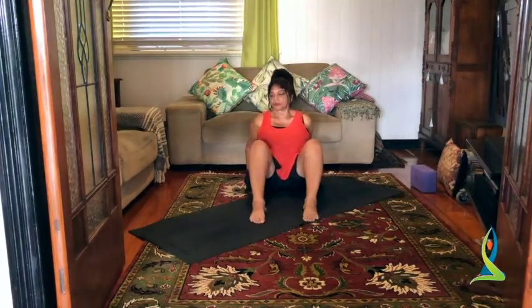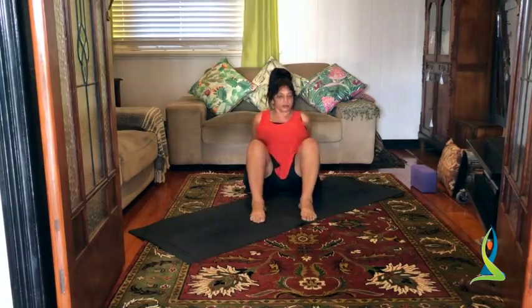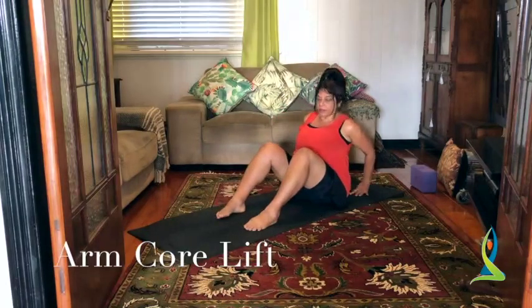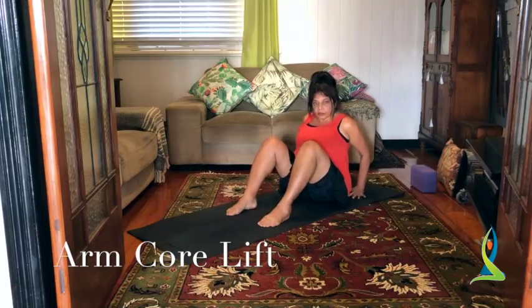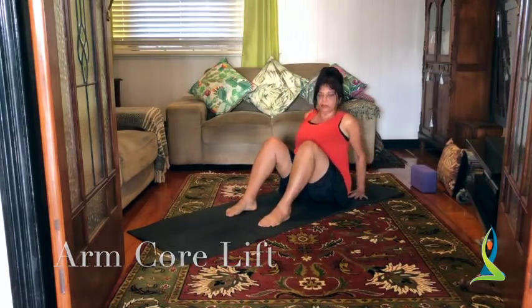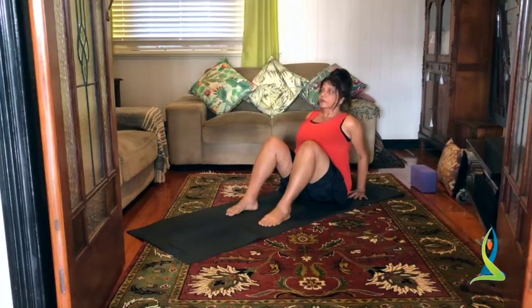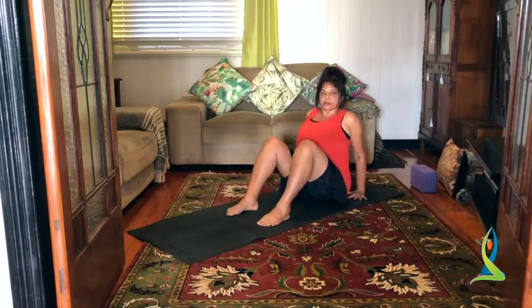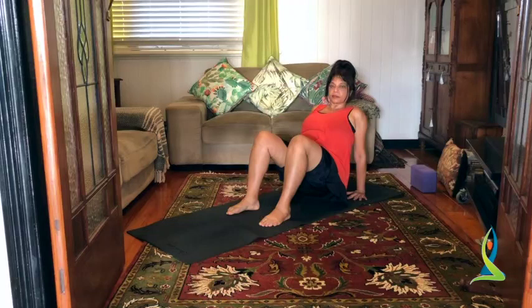Draw the shoulder blades down and back. Soften the elbows. Radhika will turn side on, maybe just to help demonstrate this. Using the strength in her arms, she's going to push into the floor with her palms and her heels. Stage one is to imagine you're lifting the pelvis off the floor. Stage two is to actually lift the pelvis off the floor. Just lift it off, don't need to move it forward.